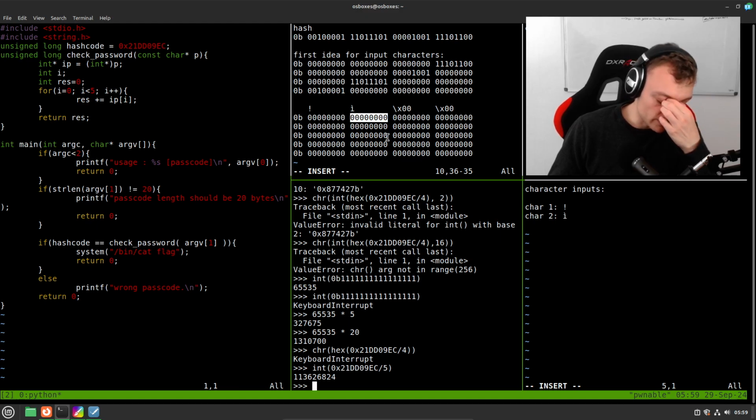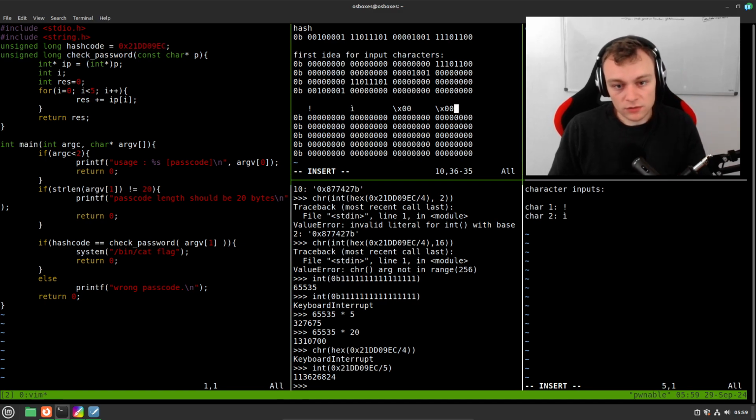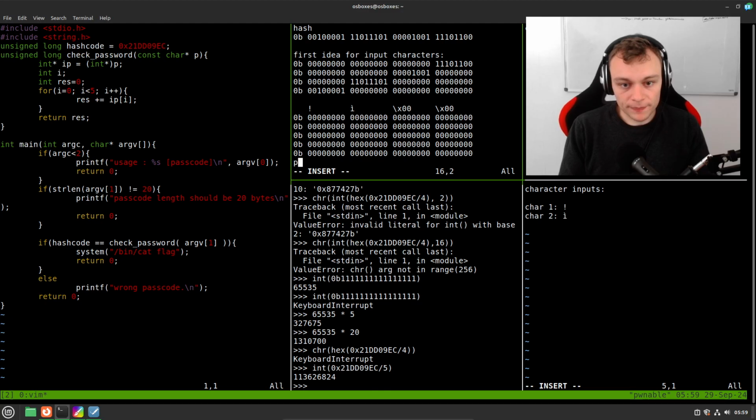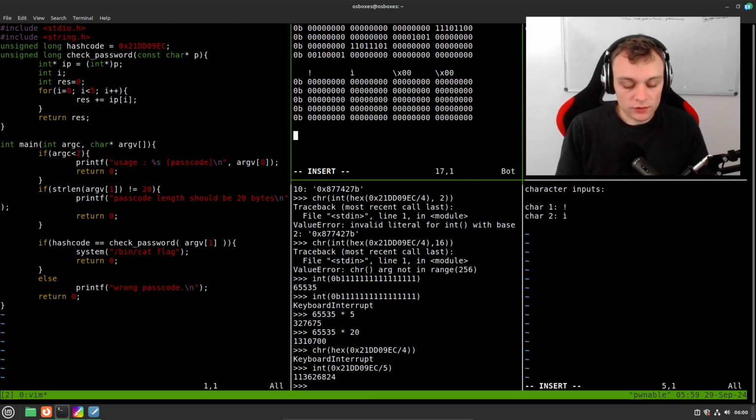And the 4 bytes each are added onto each other. How about if this works? New idea. Passcode is 20 bytes. Hash is 4 bytes.